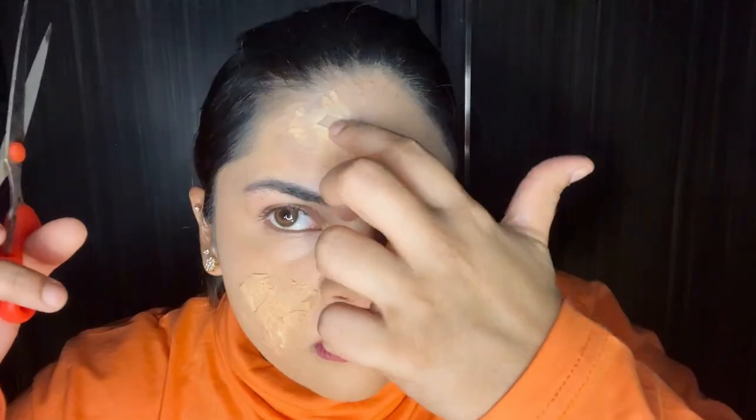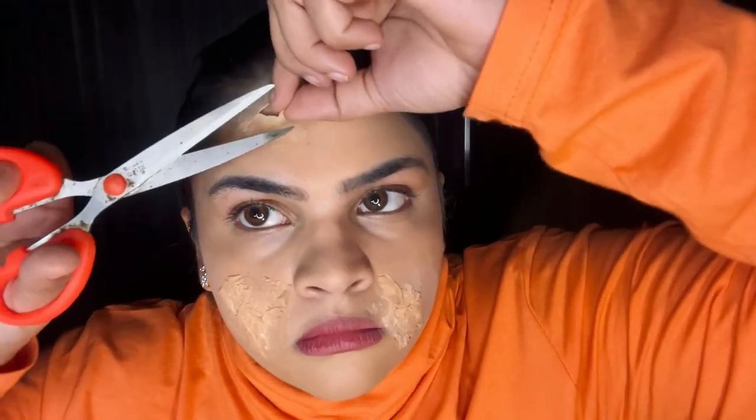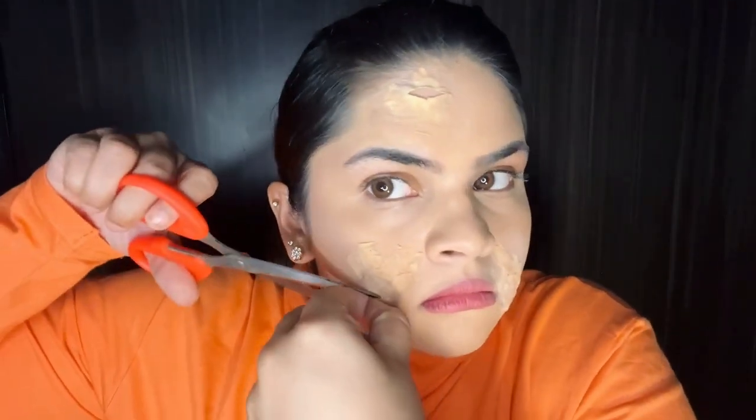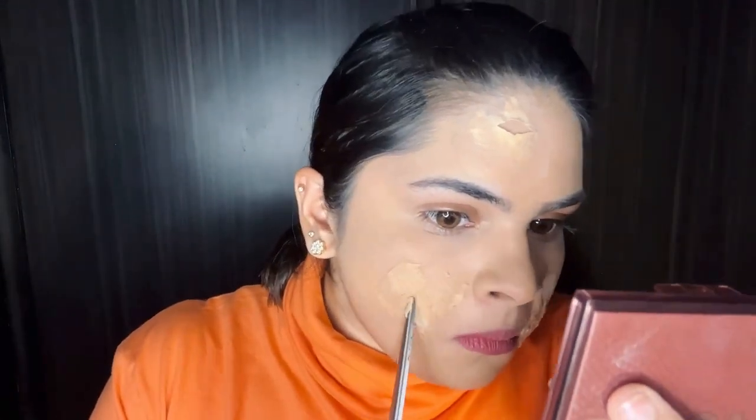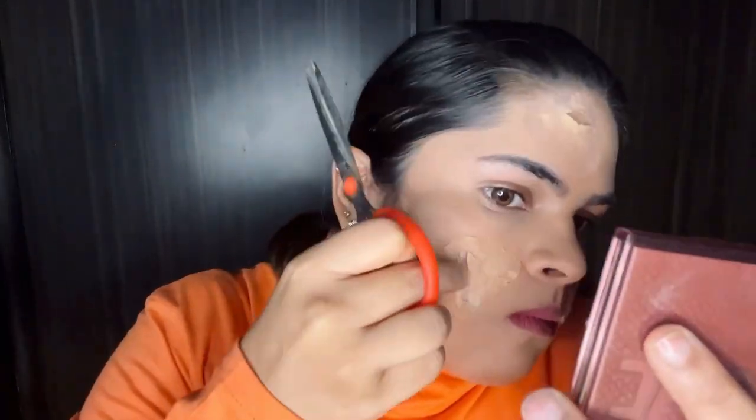This way I create that open wound effect, and again, I can't stress enough how slow and careful you need to be while doing this step. Do not be in a hurry. Now even in the other wound, you can see I'm first just tugging that latex, creating that cavity between my face and the latex and pulling it away and slowly snipping the skin. Once I can feel that gap between the latex and my actual skin, I slowly and extremely carefully make a hole and make that tear.